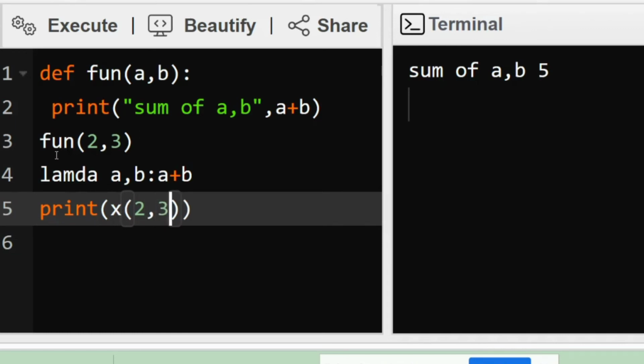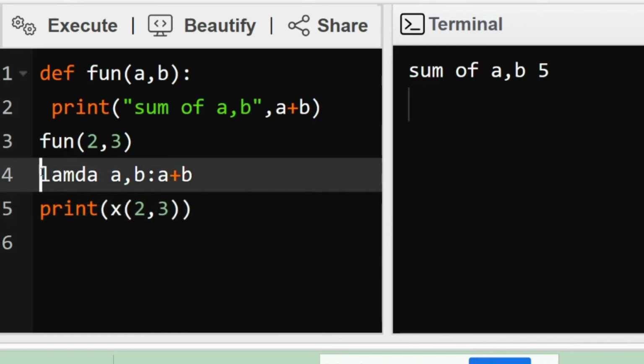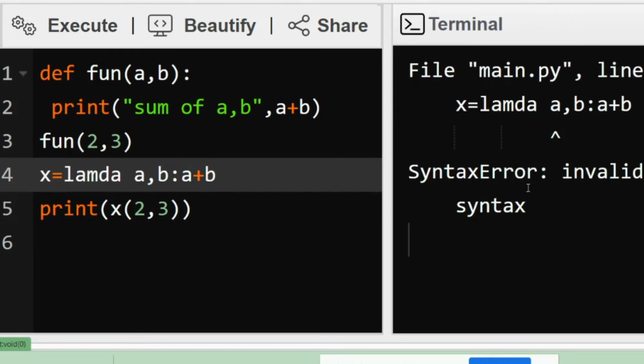Let us give this as x equal to, let us call this one. Here a syntax error is coming. Why the syntax error? Okay, here is a spelling mistake, lambda. Now see, 5.